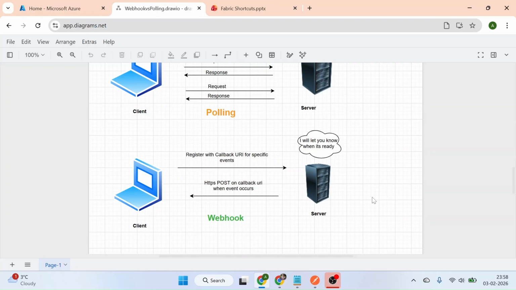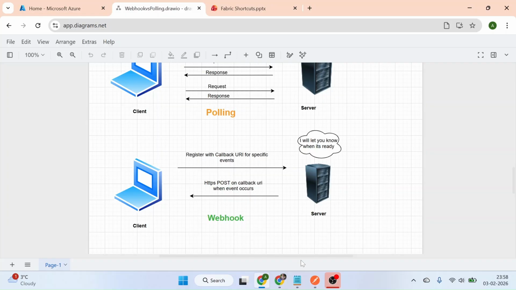In the past I implemented such an architecture where we integrated a third-party agent's feedback using a webhook, and I used a logic app as a gateway. Okay, so hope that makes sense. You have understood how polling is different from webhook.